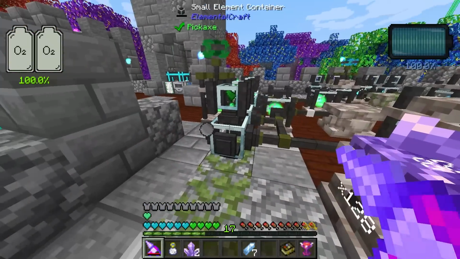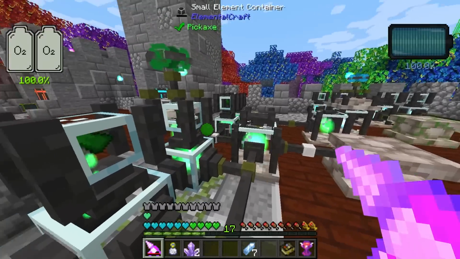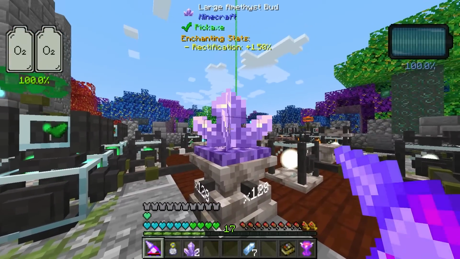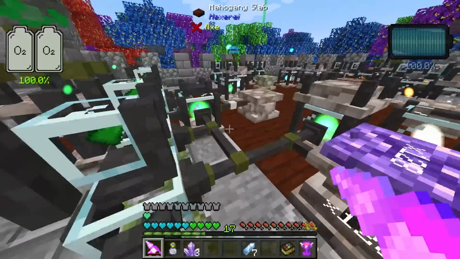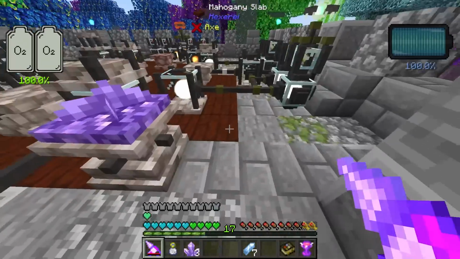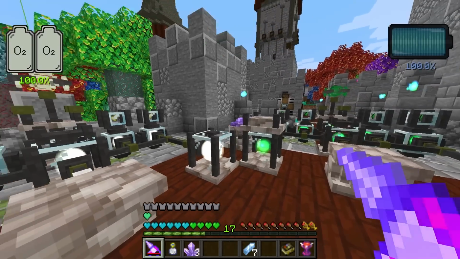I have no idea. Doesn't really seem like it unless these things just put out so much source. It really does seem like that's the case. But the good part about this, of course, is we can then place this and we would have tons of it over a period of time. But this isn't the only shrine.